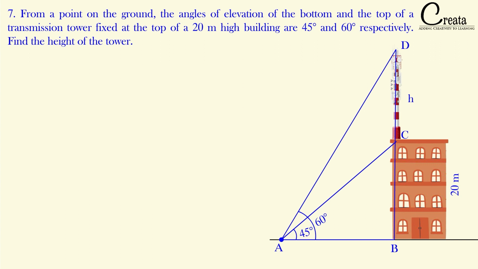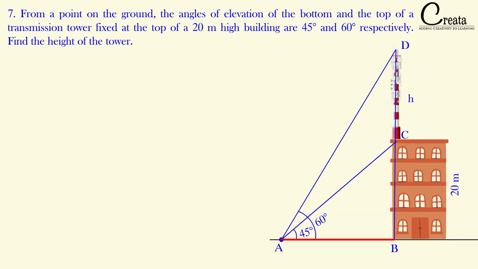This is the most important step. Let's move to the next step and apply the trigonometric formulas in the given scenario. Are you able to observe the two right angle triangles? The first right angle triangle is triangle ABC, this triangle with the trigonometric angle as 45 degree. And the second right angle triangle is triangle ABD, this right angle triangle. And the interesting thing is that both the triangles are sharing the common base. Here AB is the base for both the triangles.